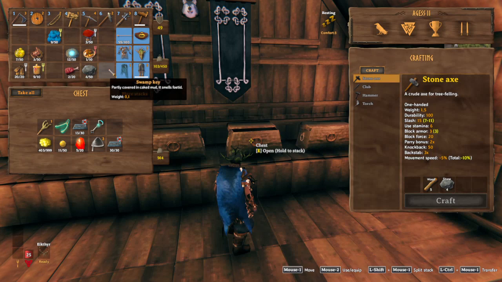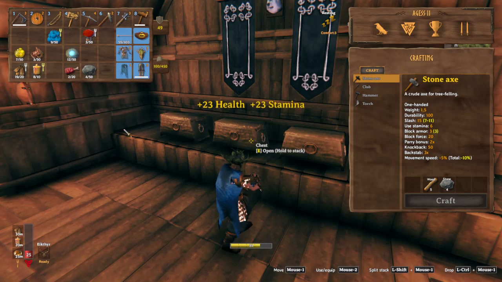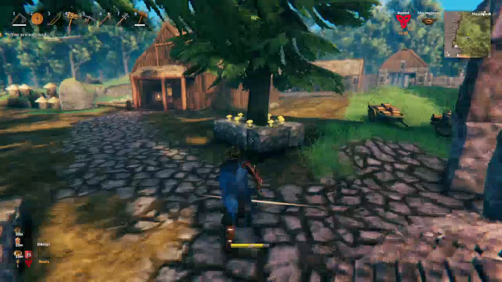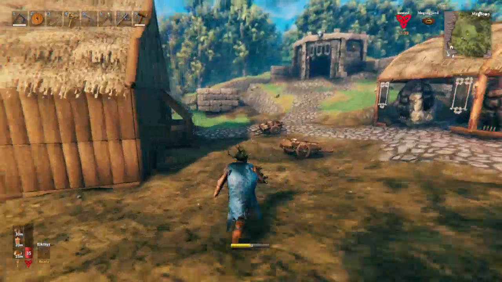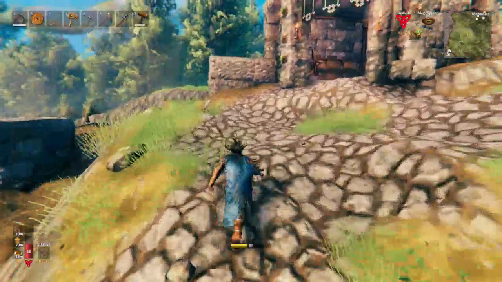So I want to put my key away. Let's eat some food, so we can get with the next part of our build project. Yes. Just want to empty my inventory a little bit. I see I have quite a bit of stuff on me.